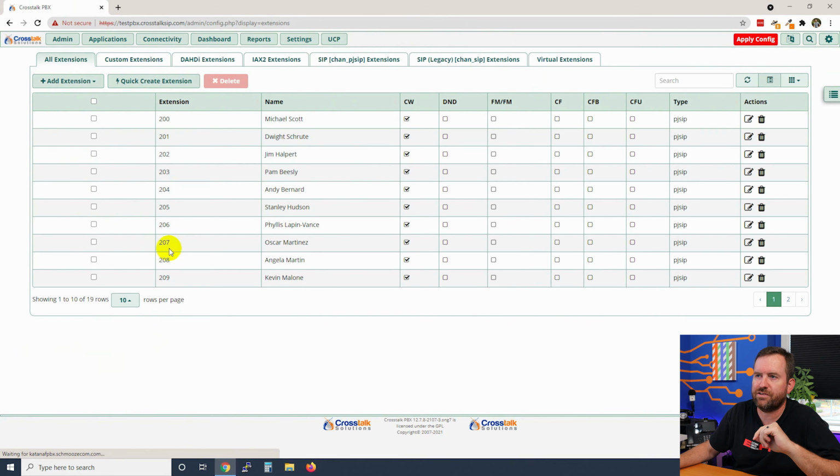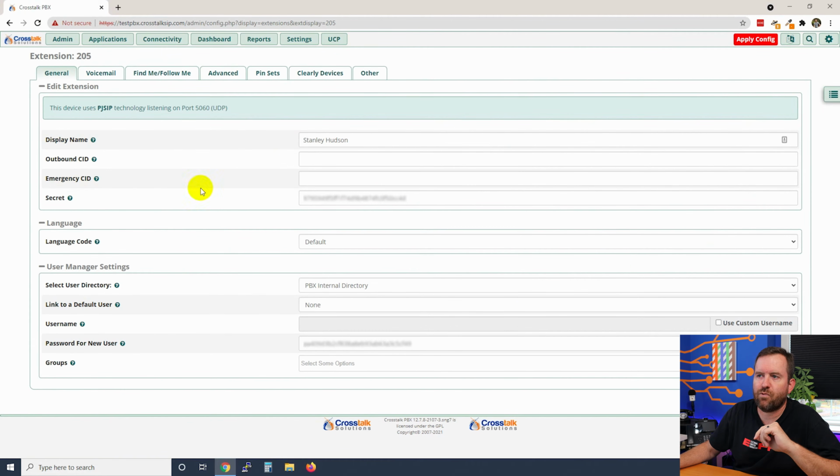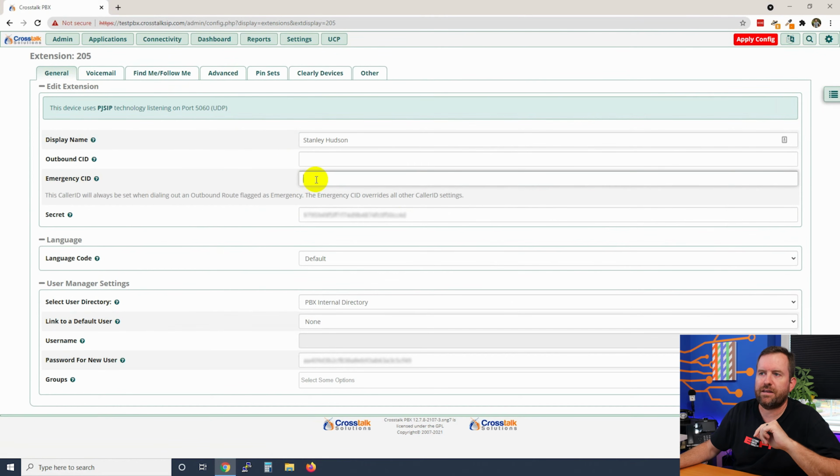So if I go to extensions, and then let's look at any extension. We'll look at Stanley Hudson here. And then right here, we have emergency caller ID. So let's say that Stanley works from home. When Stanley makes regular calls outbound to clients or vendors or whomever he's talking to, we want to send those calls out as the caller ID of the company, the main caller ID on whatever default outbound route Stanley happens to be using.